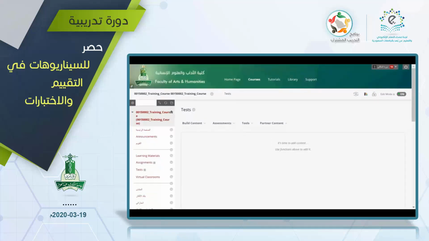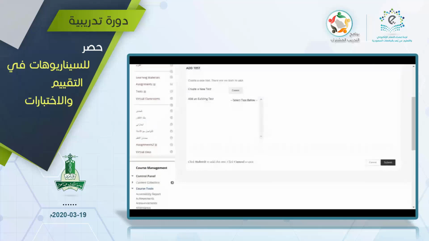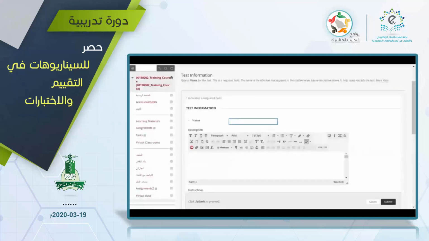So I'll snip that. I should have done that earlier. However, we are doing that again. Okay, paste. And so it's virtual. And I have a lousy handwriting, but anyway. And the type would be Blackboard Collaborate Ultra, and make available to users, and click submit.